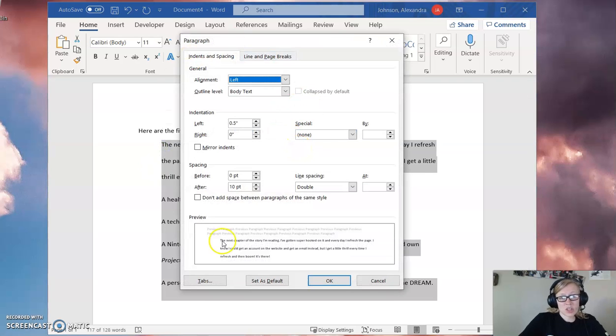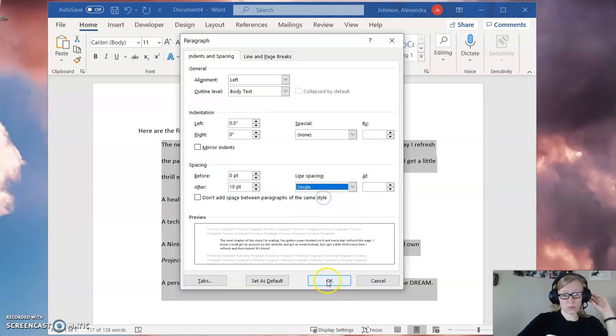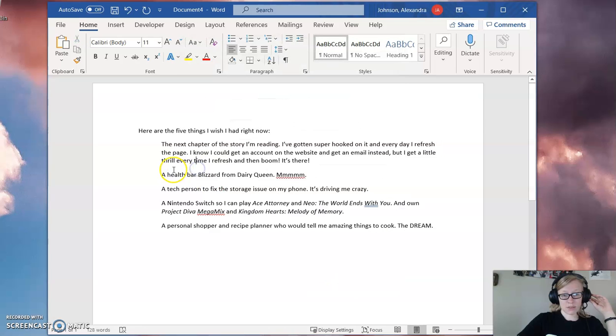My highest recommendation: just play around with all these options here, kind of get a feel for what they all do. Again, indentation is moving over. Spacing is the space between the lines. So this before and after are for paragraphs specifically. Line spacing is for everything. Just a reminder of what it looks like. These are the spacings after paragraphs. The line spacing is the stuff right in here. That's it for this video.